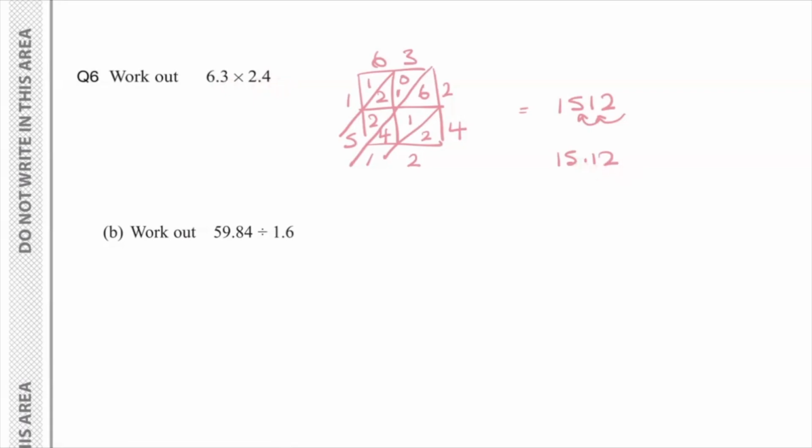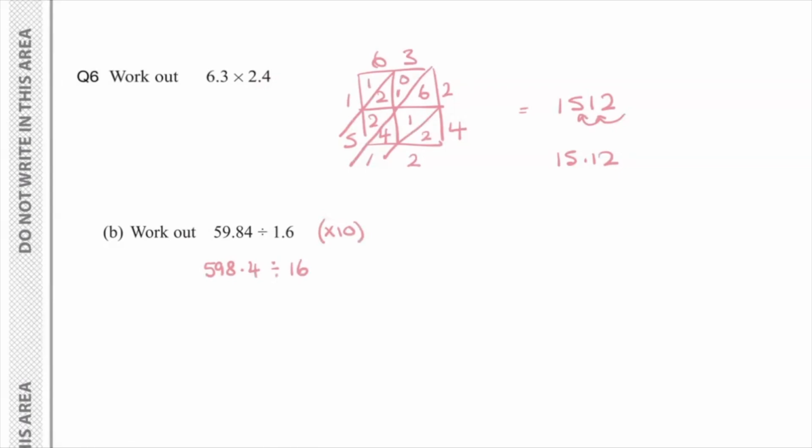Okay, when it comes to division, the first thing is if you have been given a decimal to divide by, we are going to have to manipulate the question. We don't want to be dividing by decimals. No one wants to do their 1.6 times table. So if we times everything by 10, this would become 598.4, and this would become 16. We've written an equivalent question, so we won't have to change it back down at the end. The result will be correct.